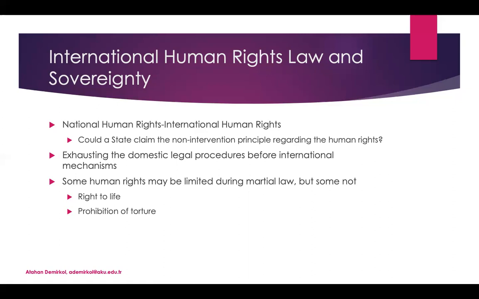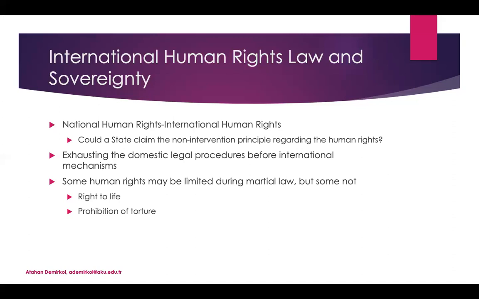Talk about a country that's a party of the Universal Declaration of Human Rights, even if it doesn't have the protection mechanism, or the European human rights documents, like say that one of the countries is a party of the European human rights documents, and it's under the mandate of the European Court of Human Rights. So, could the state claim that when the European Court of Human Rights intervenes in their applications regarding the violation of human rights, it is still violating the non-intervention principle or not? So that's one important question.